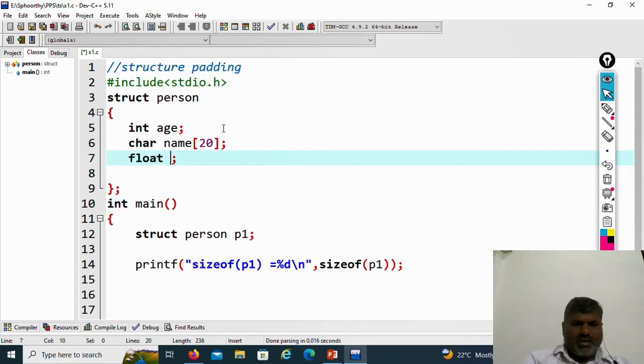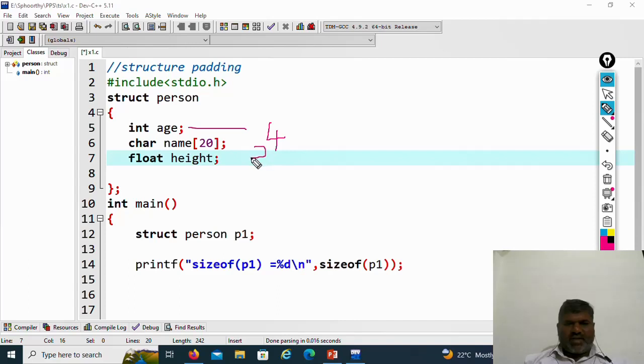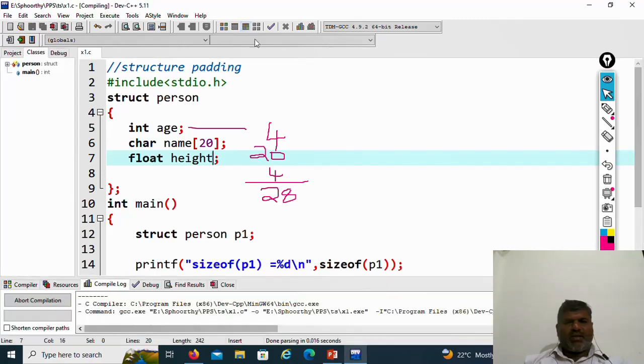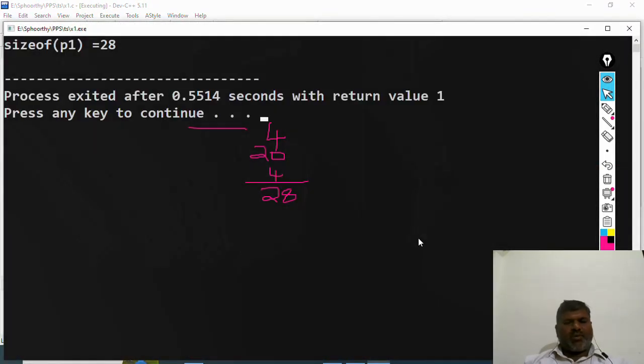If you remember, in structure we have seen how many bytes this structure will occupy: 4 bytes for integer, 20 bytes for name, and 4 bytes for float. So 7 4s are 28. So no extra bytes are added in this. Now let me compile and run this program. You can see 28 bytes, no problem.